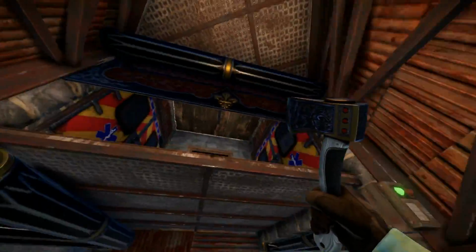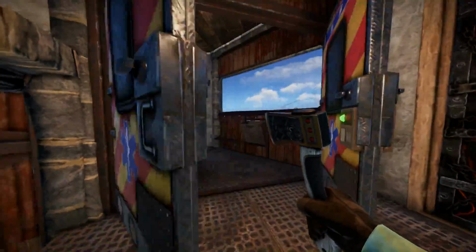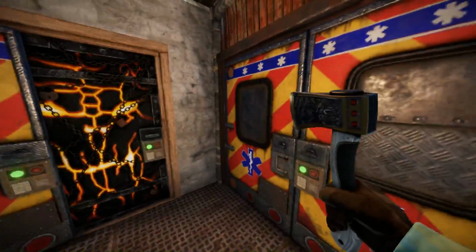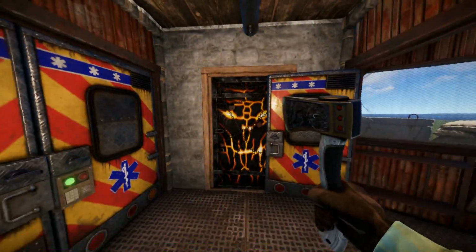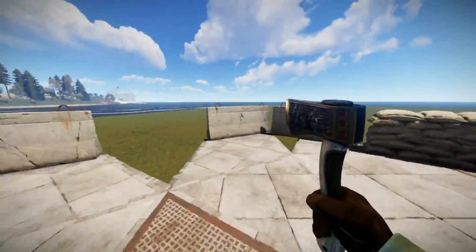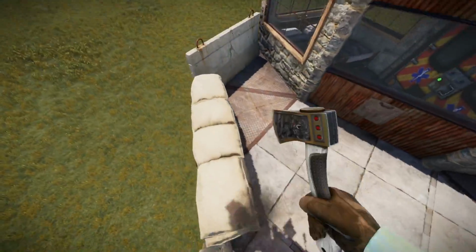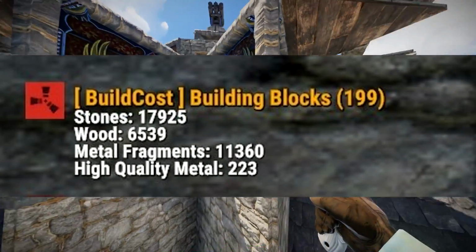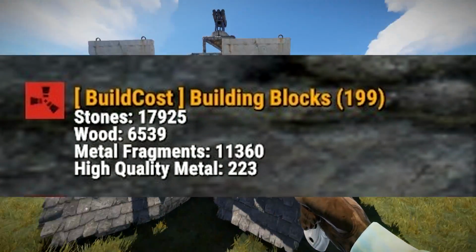Coming up to our top floor, we have a couple of extra boxes, as well as 2 beds on either side. The double doors open to act as an airlock for the top floor. We also have a shotgun trap to stop anyone going deep. And this is the build cost. Very respectable for a strong defensive base.